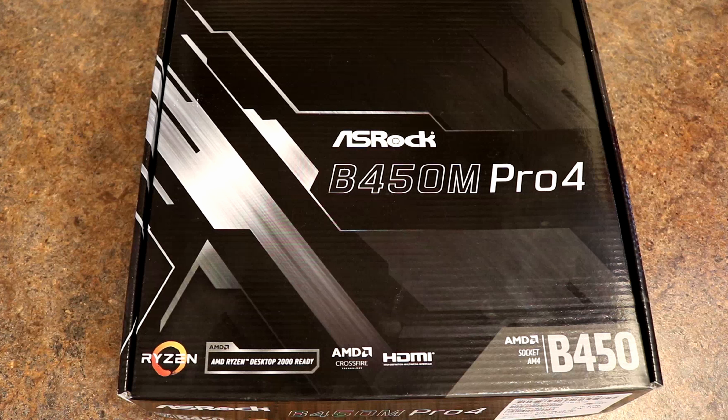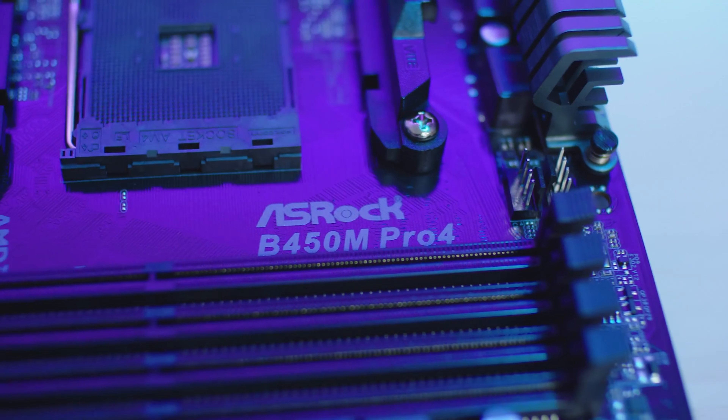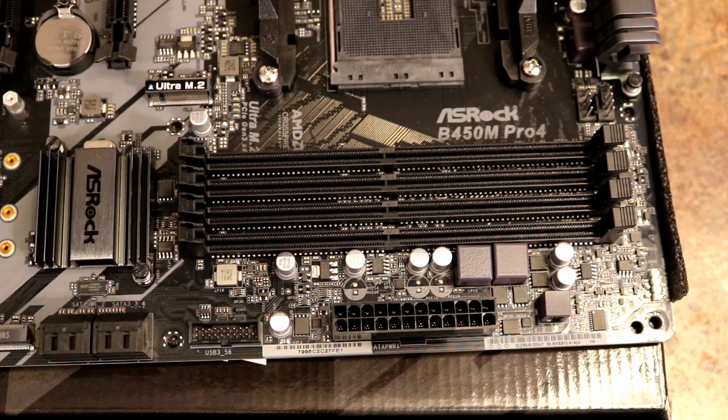Now let's talk about compatible motherboards. Whether you pick the Ryzen 5 2600 or 3600, the motherboards I'm going to recommend will work with both CPUs without any issue. If you are on a tight budget, the ASRock B450M Pro4 is an excellent motherboard that sells for only 75 bucks. It supports overclocking both the Ryzen 5 2600 and 3600 to 4.2 GHz and also supports water cooling, making it a fantastic choice for overclockers. It comes with 4 DIMM slots, supports DDR4 3200 MHz RAM in overclocked mode, and supports a total of 64 GB RAM, which is more than enough for most folks.